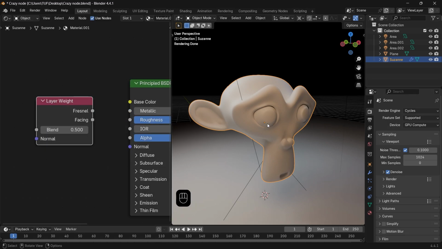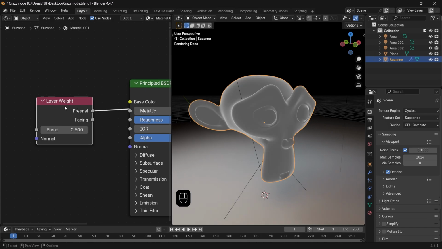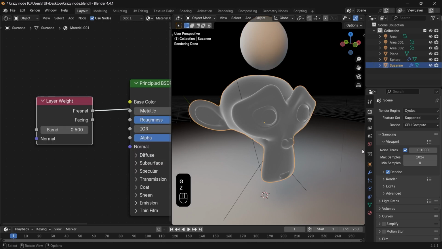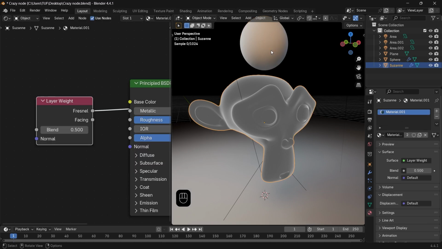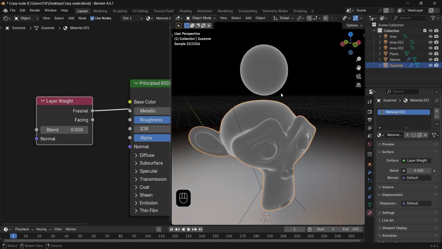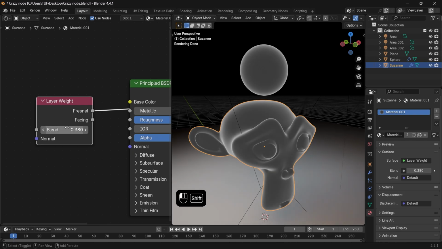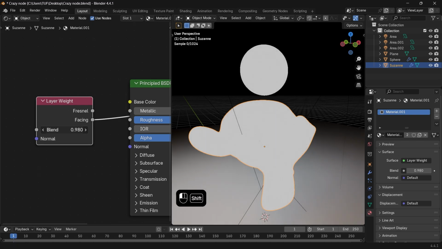If you add it and hit Ctrl-Shift on it to preview, might even use a sphere to see that clearly, then you can switch between Fresnel and facing types to see the difference, and the obvious is the contrast between the two on the same blend value. And that can generate quite nice effects.